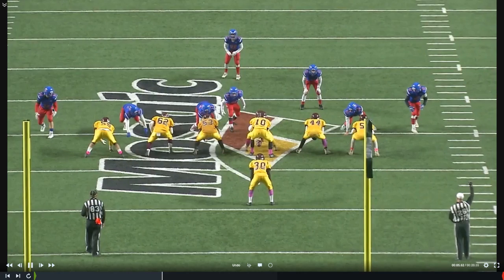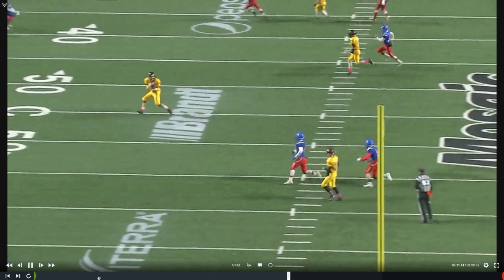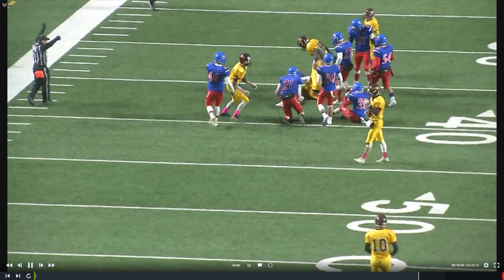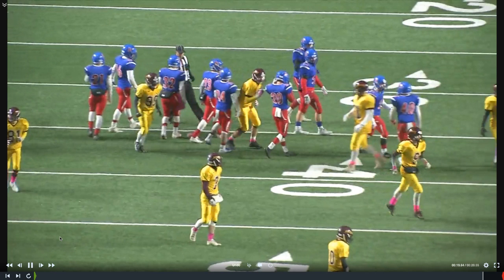We worked on this literally in camp and right before practice. We said if he's there, pass block him for a second and go. And this is pretty good. Quarterback can lose ground, throw it there. Dom, I don't think Dom's watching, but the guy beats you there. Don't run back. Don't look back, guys. Listen. Well, that's choppy.